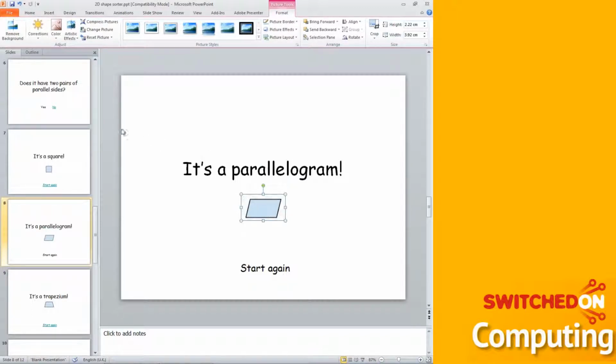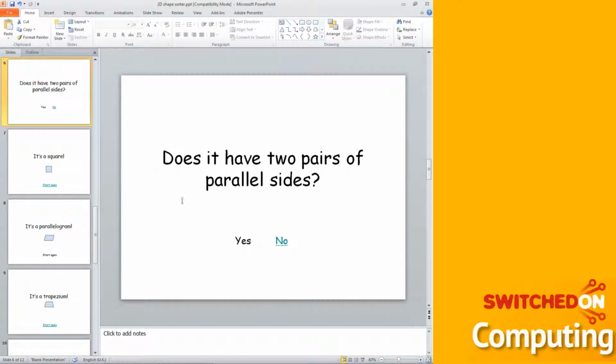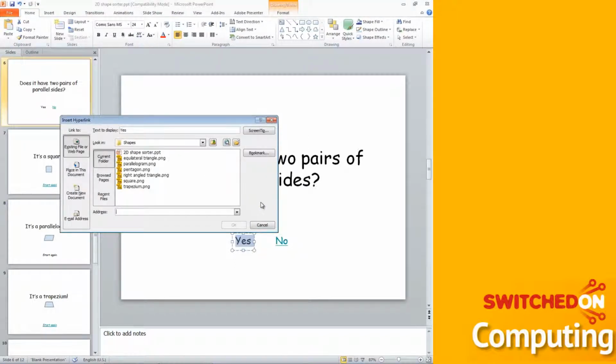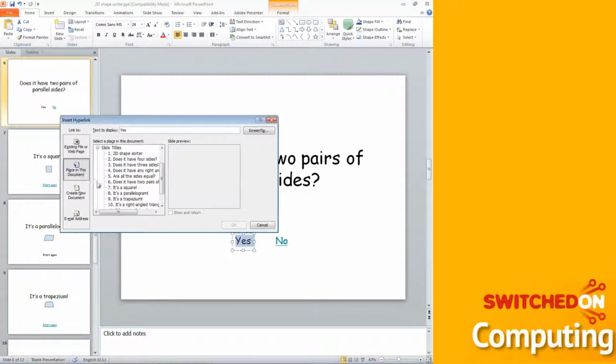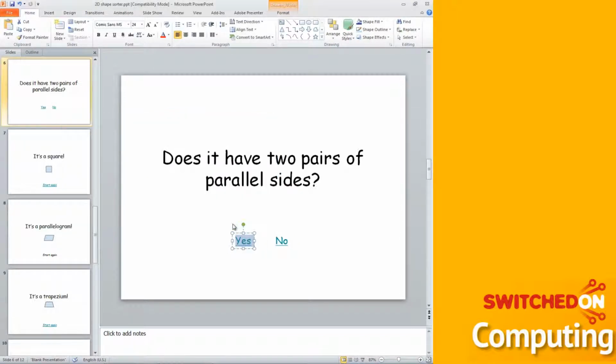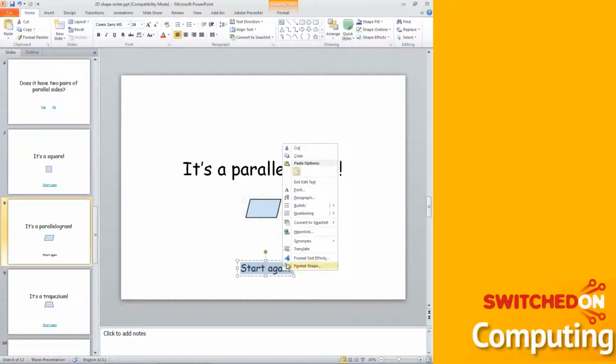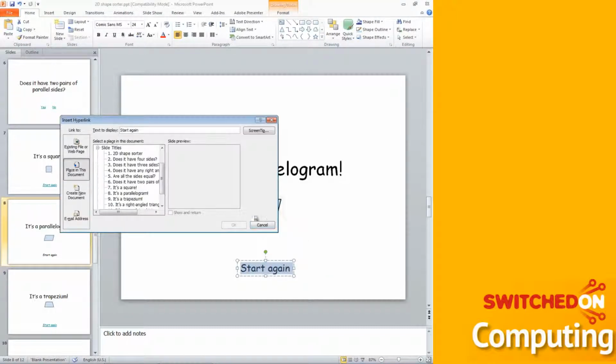To link to another slide in the same presentation, select the text or image for the link, right-click and choose Hyperlink. Link to Place in this document, followed by the slide to display when the link is clicked. Open Hyperlink will take you to that slide. Repeat this process until you have created all the hyperlinks you need, making sure that you have covered all possible choices.